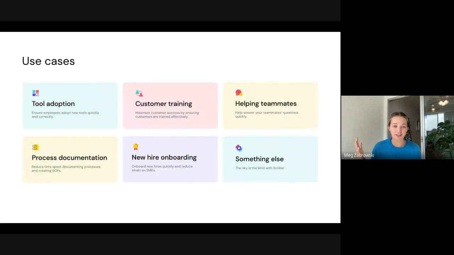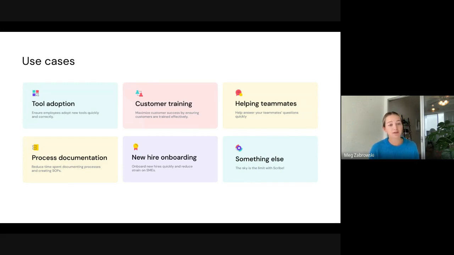But as you can imagine, there's a lot of different ways, and your mind already might be thinking of some different use cases for how you might actually use a tool like this. And these are like the 5 main use cases that we see. Things like new hire onboarding, you can imagine, are just so helpful when you're trying to show someone who's brand new to the tools and the organization.